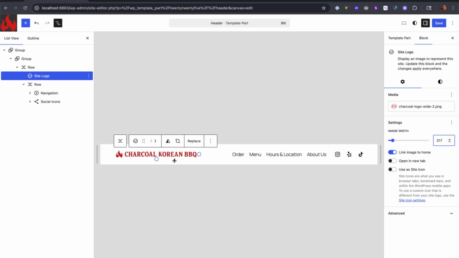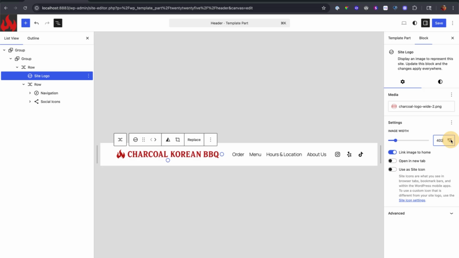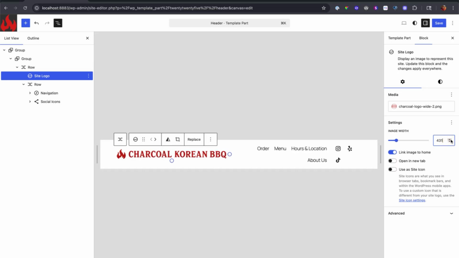You can resize it by grabbing these circles, which are kind of hard at that tiny size, or you can edit it on the left. You have a number of different options when you make changes, or how you want your logo to behave. Let's make that 450.